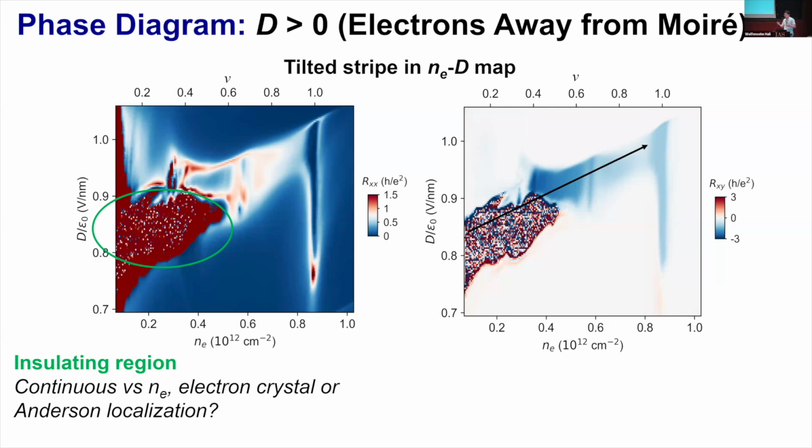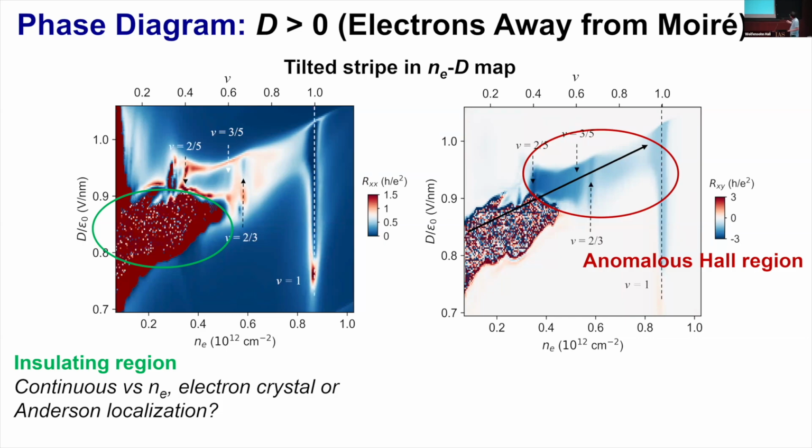There's no easy way for us to differentiate now, but it's part of the flat band physics, right? And the upper half of this tilted region, which I circled here, has a lot of anomalous Hall signals. Okay, this is already anti-symmetrized, so you don't need to worry about the geometric influence of the device configuration. And you see there are vertical stripe features at filling factor 1, 2/3, 3/5, 2/5.